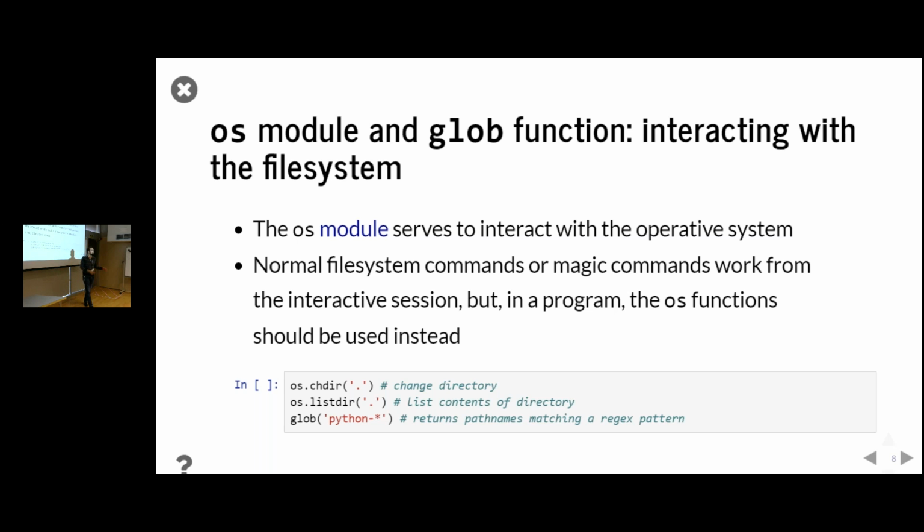Magic commands is something that you want to use if you're using interactively, on the fly, just testing some things. But if you start to write code and a program, you'd better use this kind of module. So here I have some examples of things that you can do with this module, that, as I said before, the namespacing. Okay, so I was a little bit ahead.